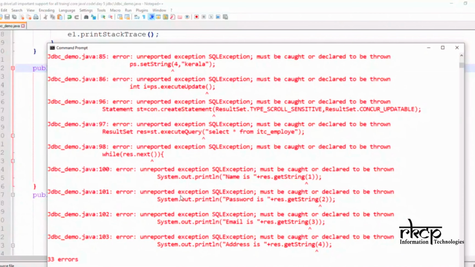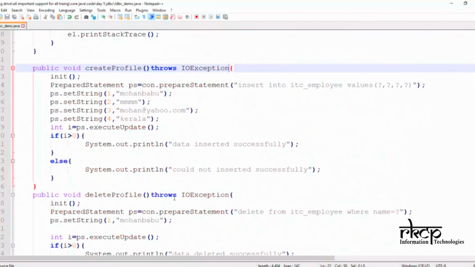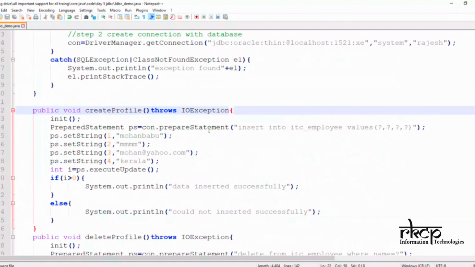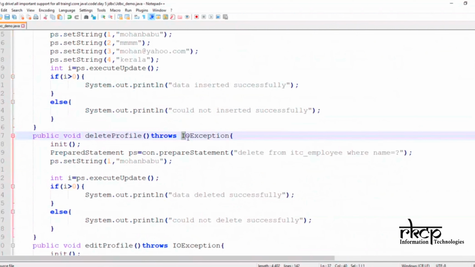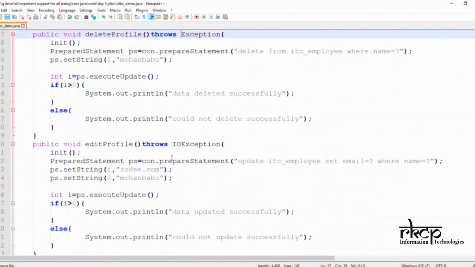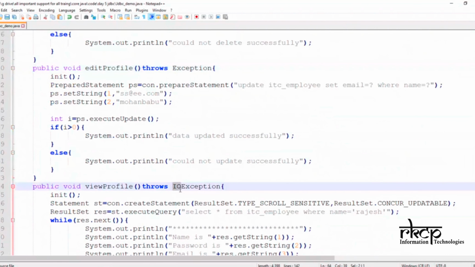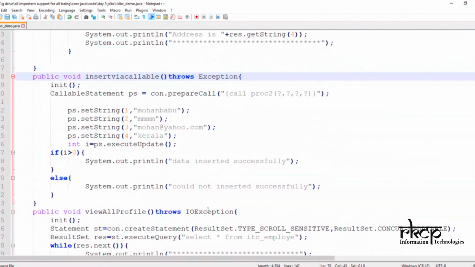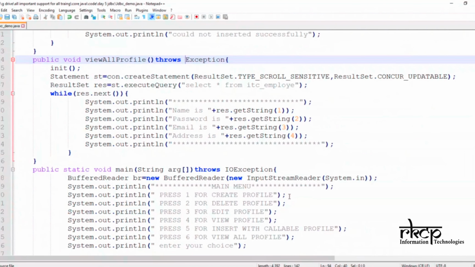We'll check here, probably I have written here, okay, see, in place of IOException, they are all SQLException, since I copied from there and there I have written IOException, because of that it is complaining. So better you call the parent class, and if you call the parent class you will not face any problems. Now yes, all the problems are solved.